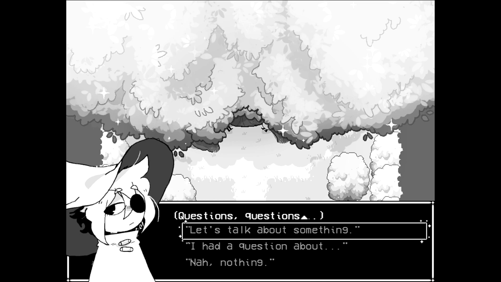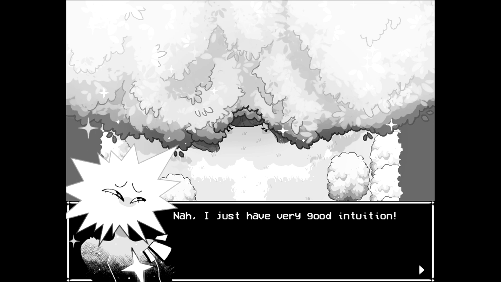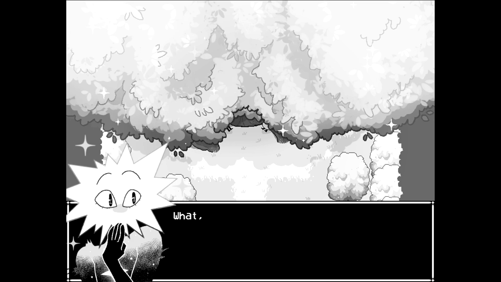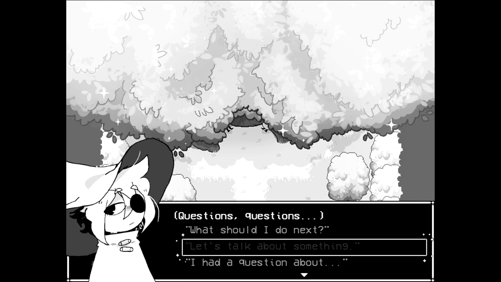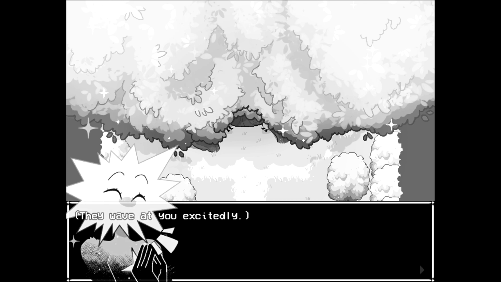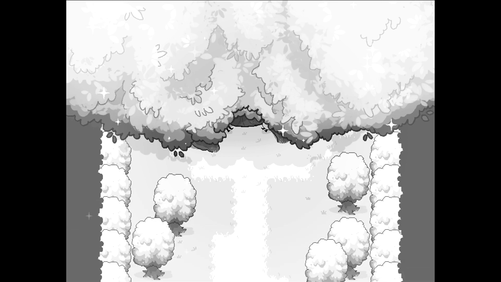Let's talk about something. Sure. What do you want to talk about? Can you read my thoughts? Nah, I just have very good intuition. Somehow I can tell what you're about to say. So weird. Suspicious. What, me? Suspicious? Say it ain't so. You read my mind. You can't talk about anything there. No more questions. What should I do next? Done? Nah, nothing. See you later, Stardust. They wave at you excitedly. You awkwardly wave back as you go.